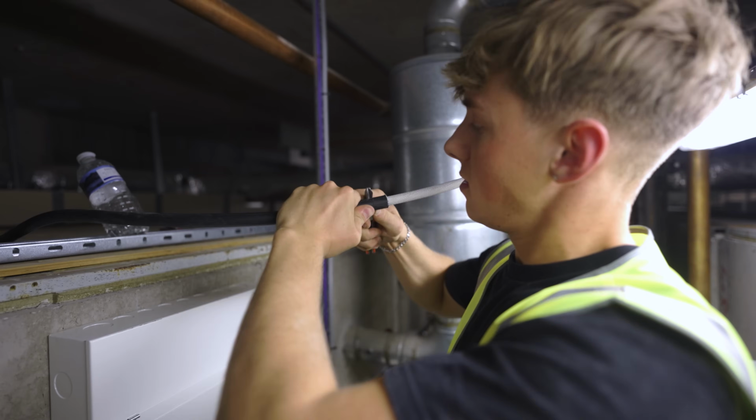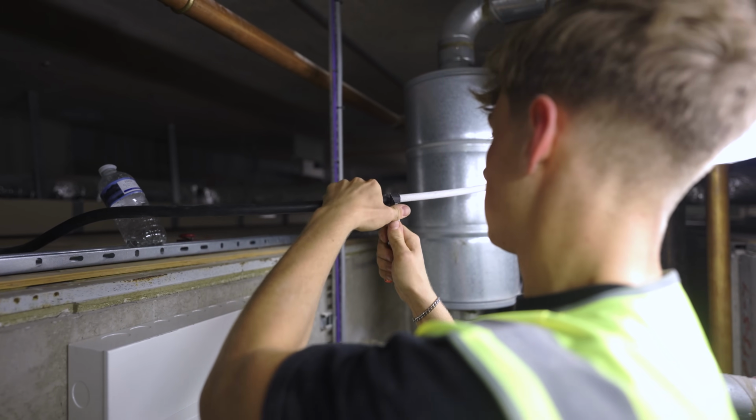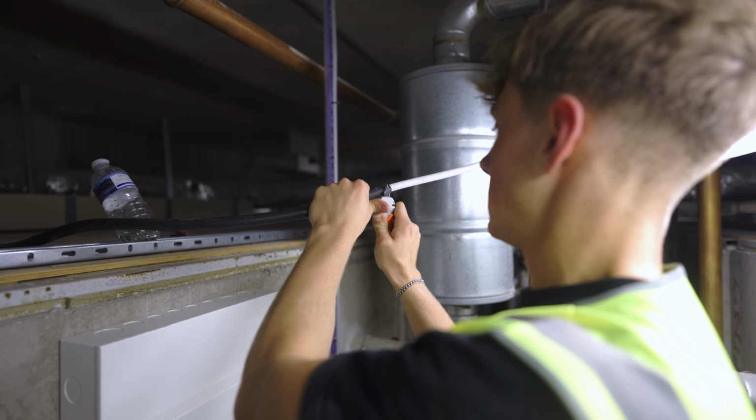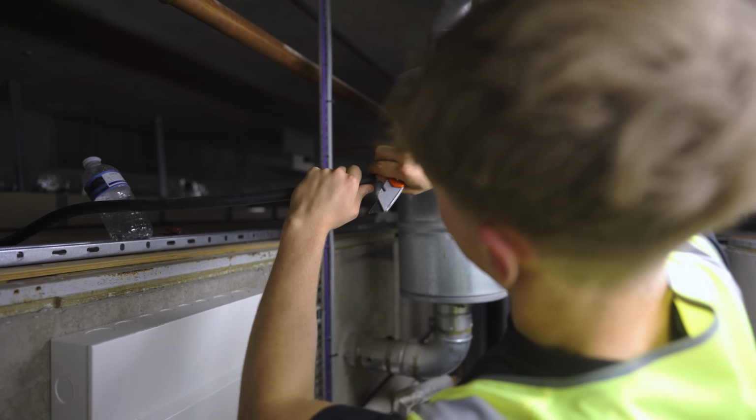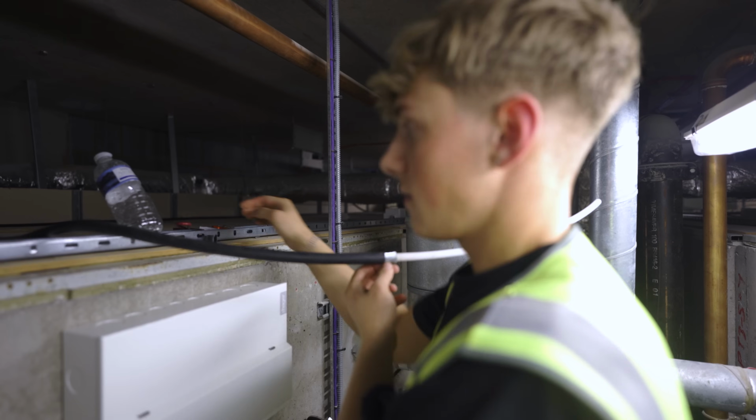Also, if you've got a very blunt knife, that does make it a bit more difficult. You're going to come off there, like that. He comes off. And you're left with just this.